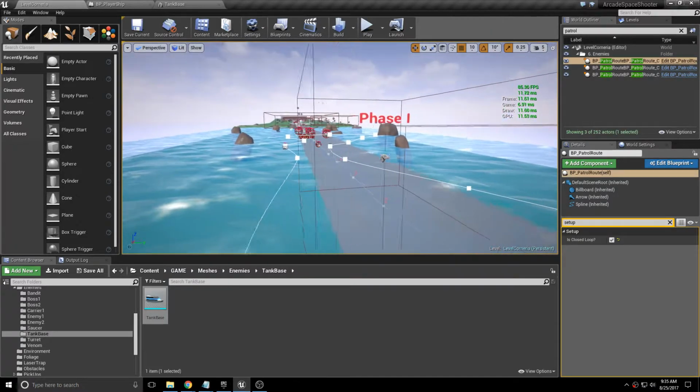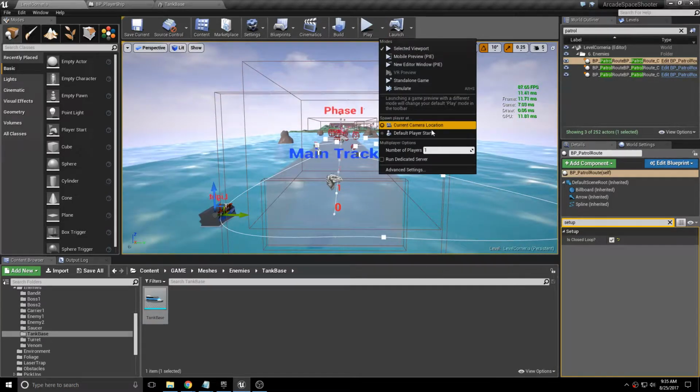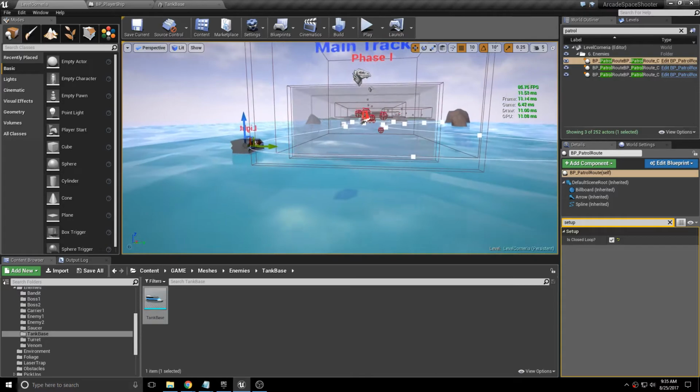So let me show you what that looks like. If I just hit play here, I'm gonna play in all range mode right now, but just to give you an idea of what that looks like.